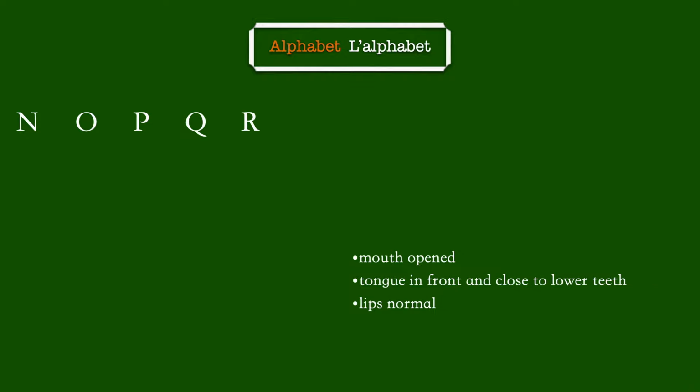The R letter is the next one. In French, we pronounce it R. So, it's one of the letters that are complex to pronounce for foreigners. I hope my indications will help you. Your mouth has to be open normally, and your tongue close to your lower teeth. Also, there is nothing special about lips. What makes the pronunciation special is that you need to pronounce it with the throat.